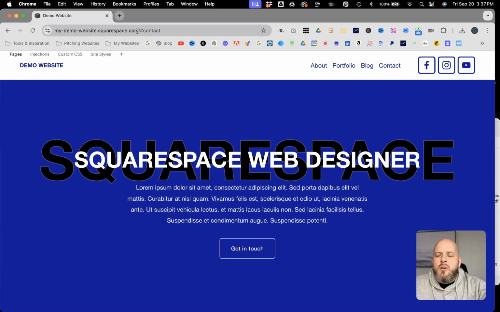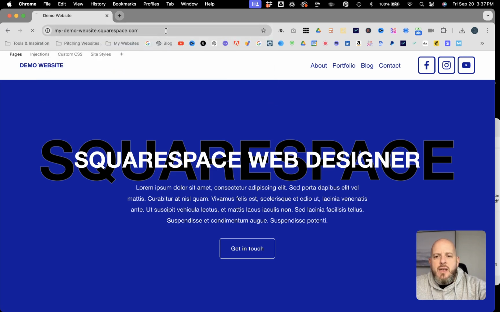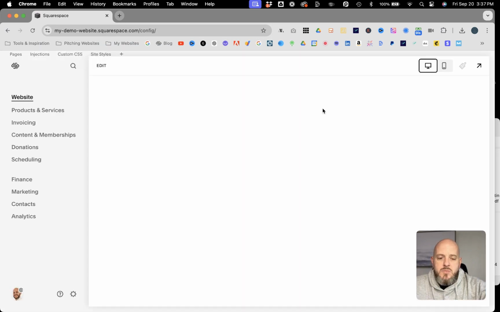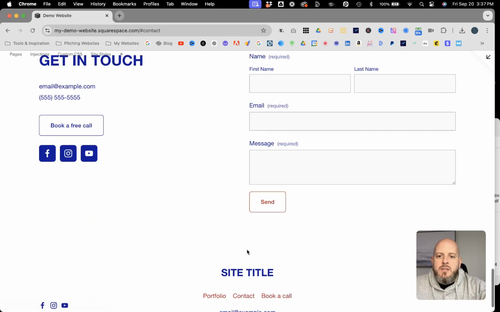And again, we're already on that anchor link. So I'm going to click there, backspace off of that. And then now, I'm going to have to go into full screen preview again. But you can see here, we're not on the anchor link. So we can click the get in touch button and you see it scrolls down to that section.